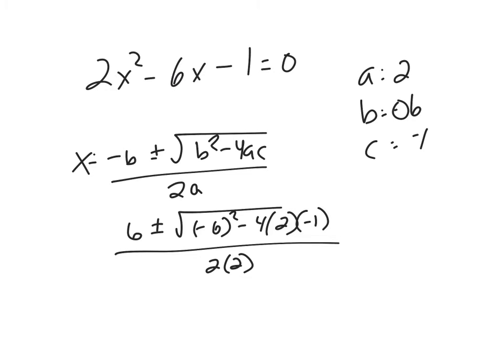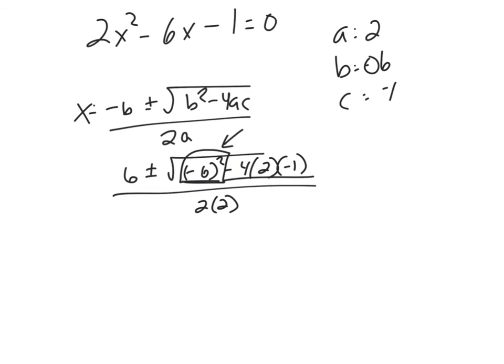Now, this part is where a lot of people get confused. They trust their calculators. This number here, when I'm done with it, is always positive. This part here might be negative, but this part here, the b squared, is always going to be positive, because if I take a number times itself, it's got to be positive, because a negative times a negative is a positive. Okay, it's never going to be negative. Some people get that mixed up and they make that negative. All right, so now we got this.